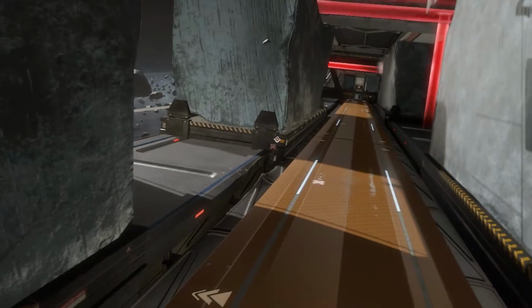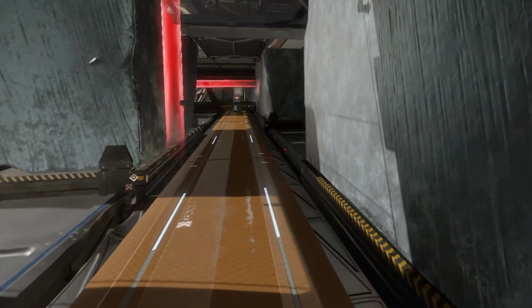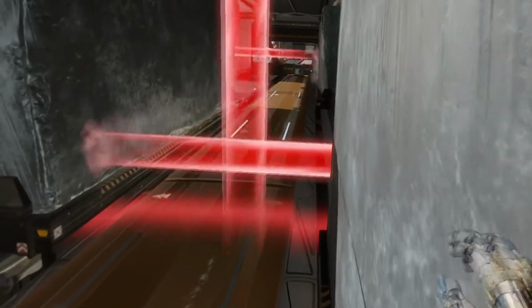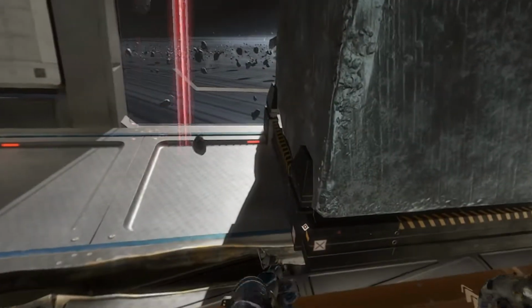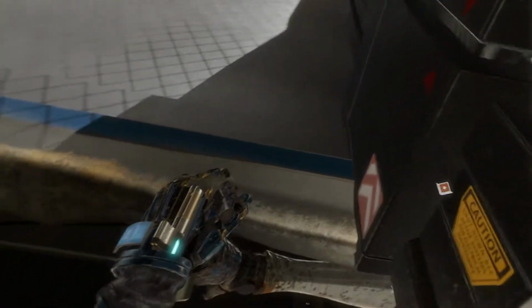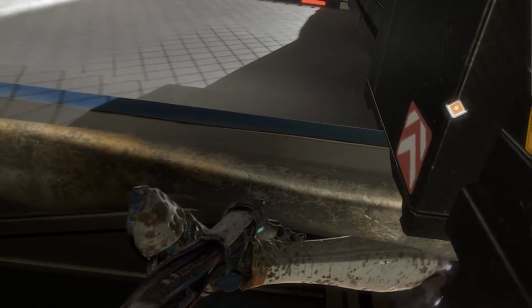Any sign of a working hard drive in all this wreckage? Not yet. Most command functions are processed in a unit's head. Well, if you see one, give it a scan. I could use the data. Pallet clear. Stubborn bastard.